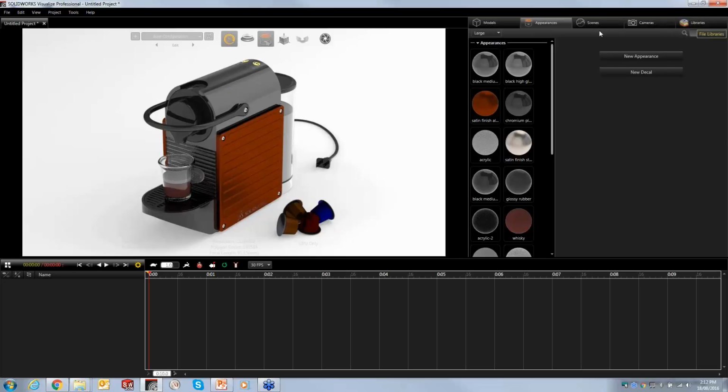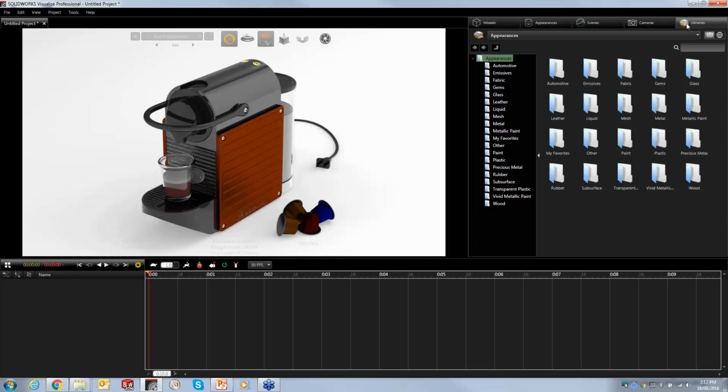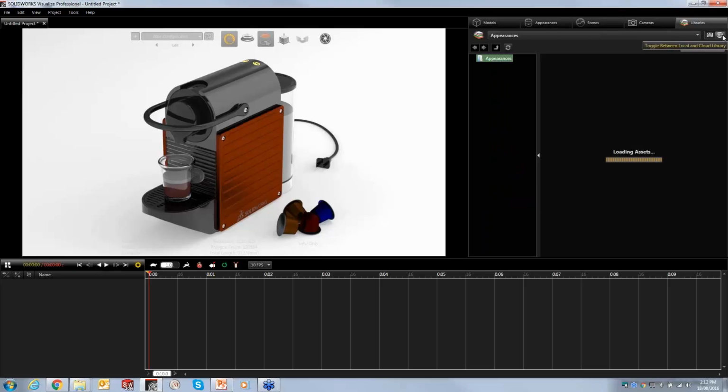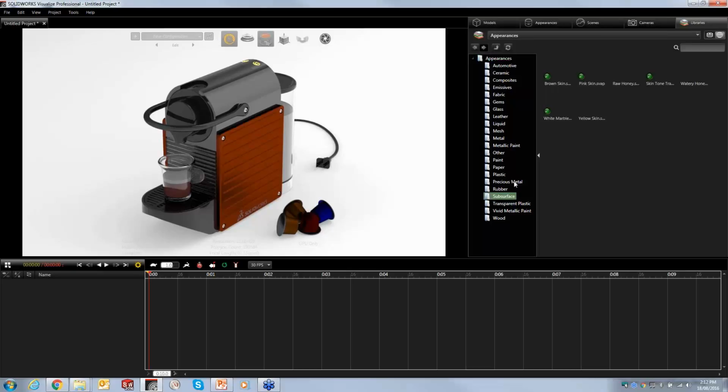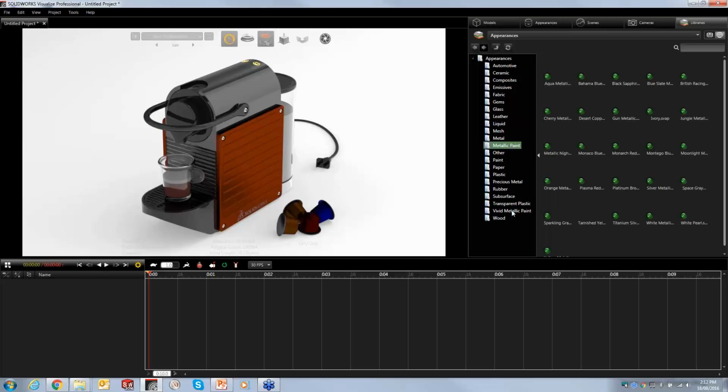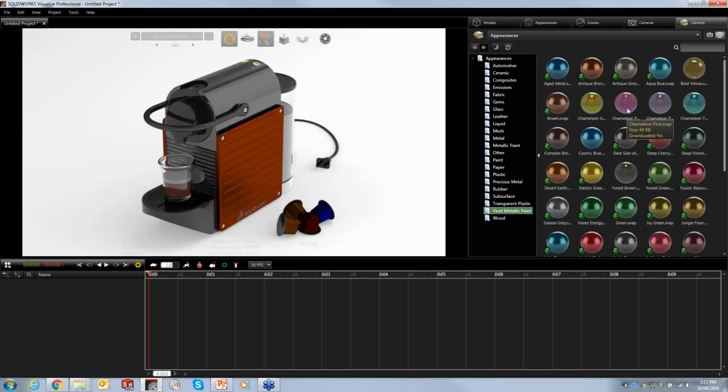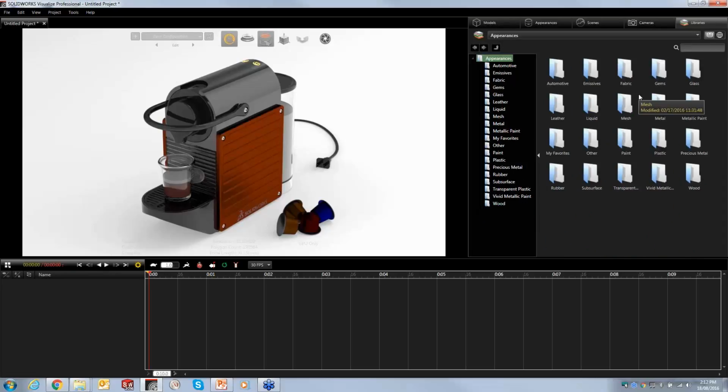Next we're going to take a step over to our libraries, and we'll see in our libraries we have access to all of my local materials. We can search for them and look for things in particular using filters. We also have access to a detailed cloud asset library. It lets us look for many different types of materials, even from skin or metallic paint or vivid metallic paint. For example, there's some chameleon colors in here. Any of the customer assets can be uploaded and shared on these places. We're going to just use the ones from my local drive and go ahead and add some changes.